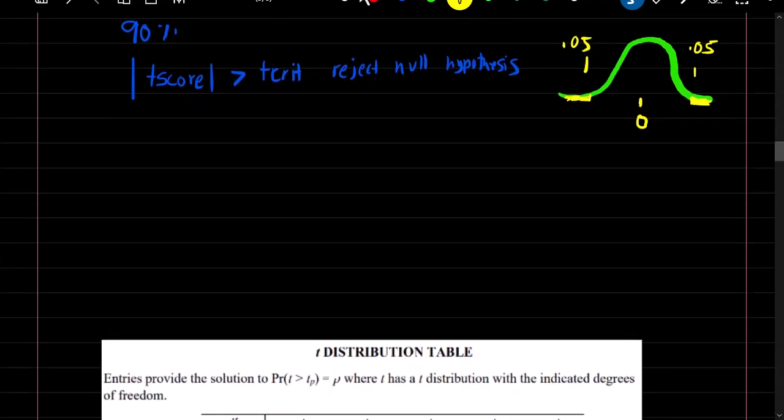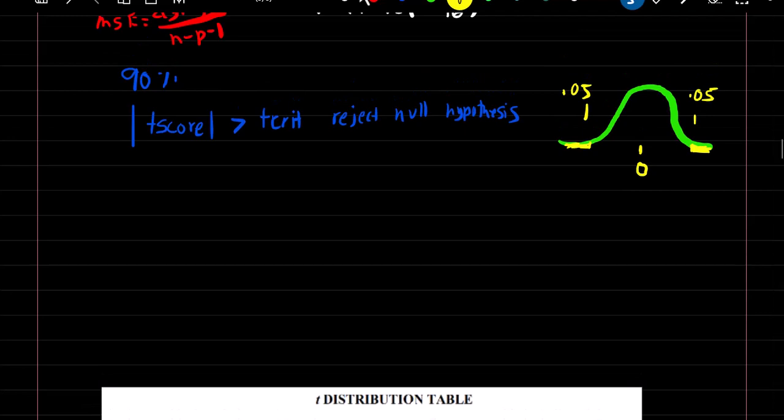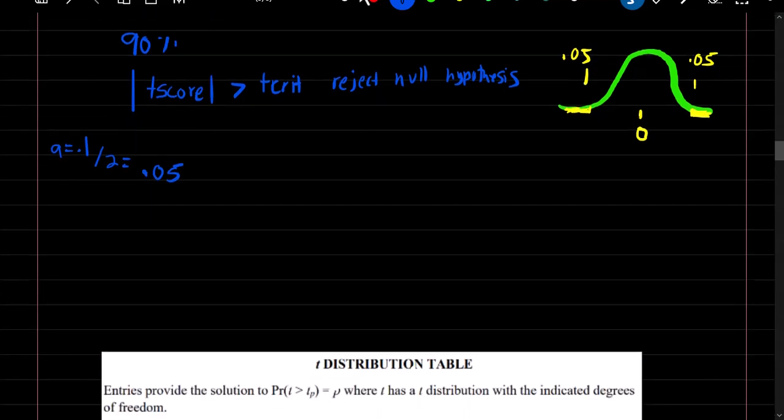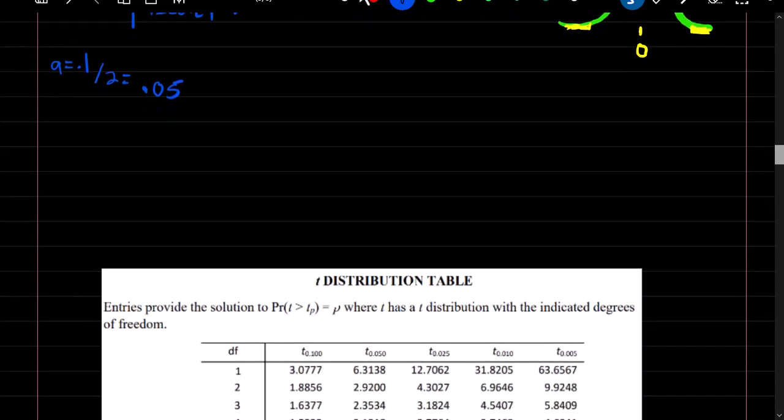So we can find our t-critical value. So we're using 90% confidence. That means our alpha value is going to be equal to 0.1. Now for a two-tailed test, since we find if it's very far positive-wise or negative-wise, we're going to end up doing this 0.1 value divided by 2 to get a value of 0.05, which we're then going to use for our t-table. Now if it was a one-tailed test, this alpha value will stay 0.1, and we're going to solve for one-tailed test next.